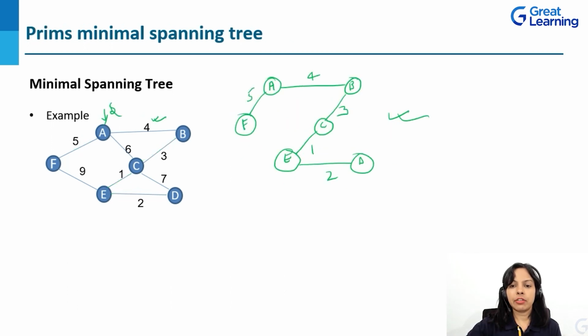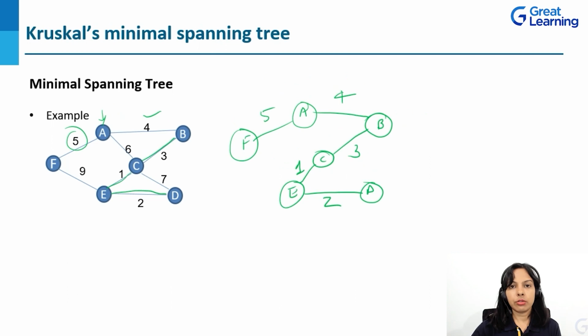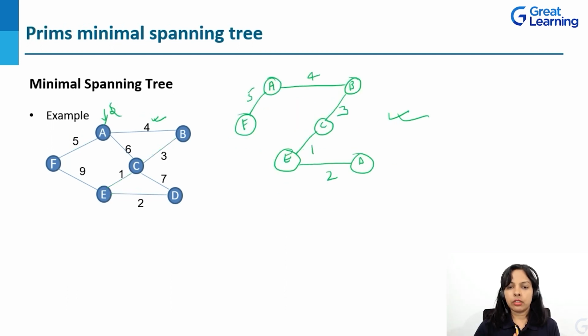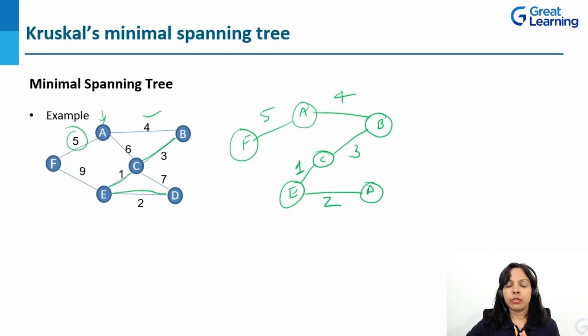So you can see the minimal spanning tree obtained using Prim's approach and using Kruskal's approach is the same, because both help us find the minimal spanning tree, but the approach is different. In Prim's algorithm, locally, starting from one vertex, any one vertex, which can be considered as the source vertex, we were finding the minimum weights of the edges. And whichever is the minimum weight, using that, go to the next vertex. Then at that vertex, find the minimum weight, right? This was the approach. But in Kruskal's algorithm, the approach is to find out the overall minimum weight, then the next minimum and so on. So these are the two approaches to find the minimal spanning tree.